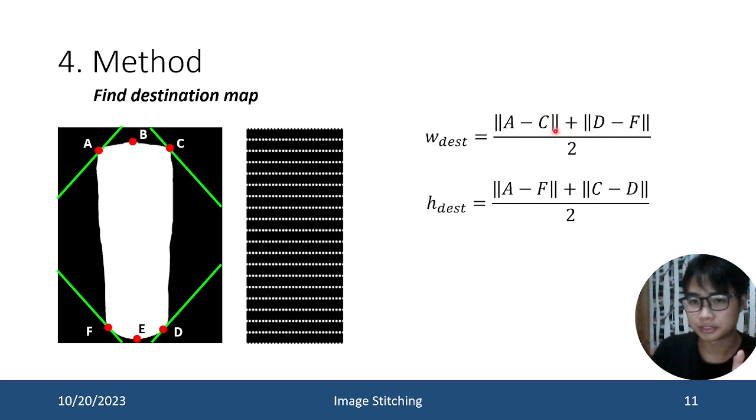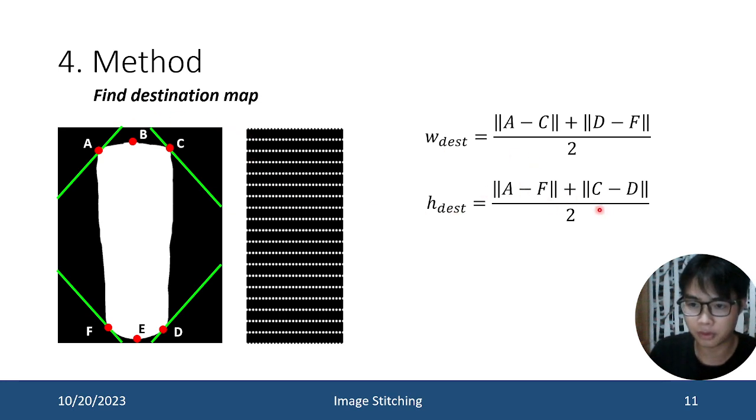As you can see here, we get the coordinates in x-axis of the point A minus the point C, take the absolute value, and we get the mean of two distances, from here to here and from here to here, and so get the width in the destination map.